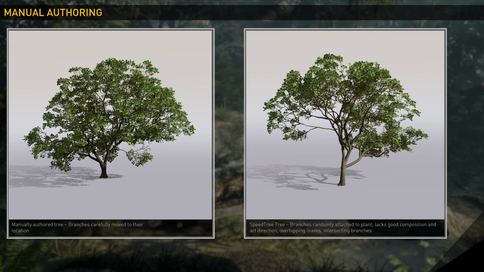It can have overlapping leaves and intersecting branches. Comparing these two, I hope you can clearly see that the left one is looking much more convincing. This step can take some time, as you need to manually move some branch nodes to their specific location by hand. But I hope you see that it pays off if you do so.